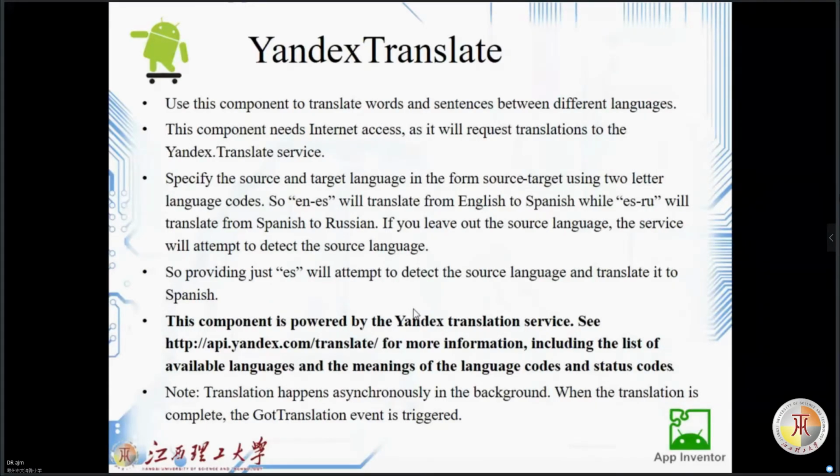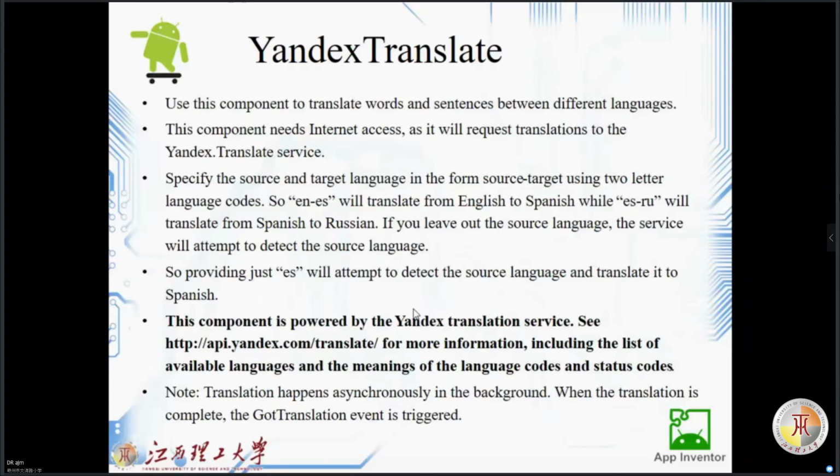These components need internet access, remember that, as they will request translation from the Yandex Translate service, specifying the source and target language in the form source-target, using two-letter language codes. For example, EN-ES will translate from English to Spanish, and EN-RU is from English to Russian, and so on. The first code is the source language, the English one, and the second is the target language that you can select.